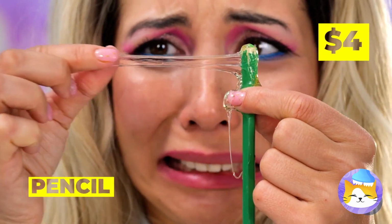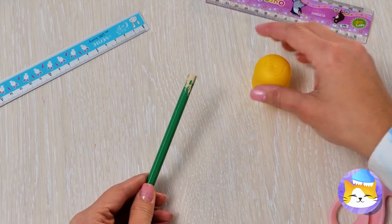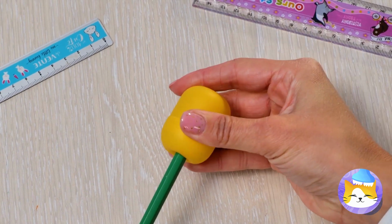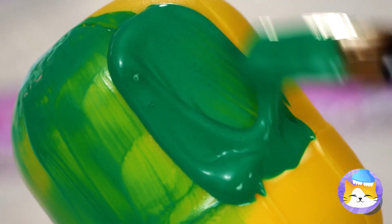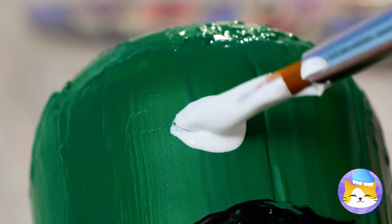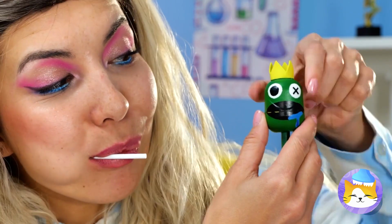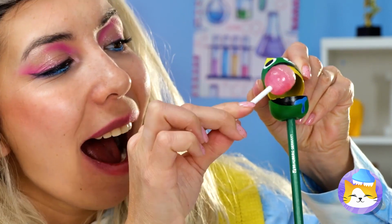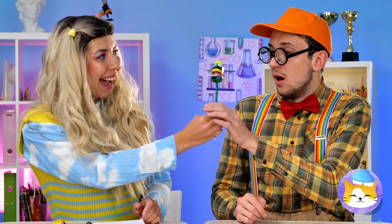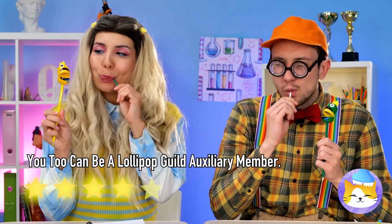Perhaps we can sharpen off that mess. Or better yet, it could use a whole makeover. Add a face. And everyone can use a crown. It can hold things for you, like lollipops. Things you're meant to put in your mouth. Oh, I guess she did have a pencil after all.